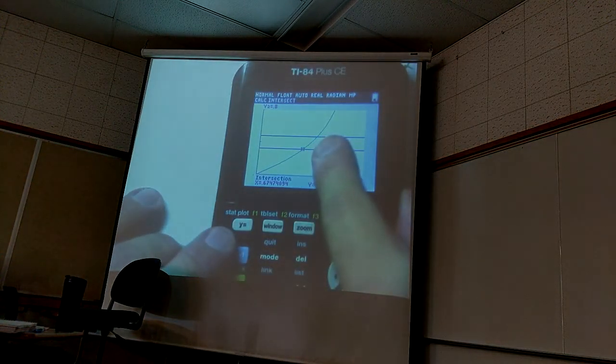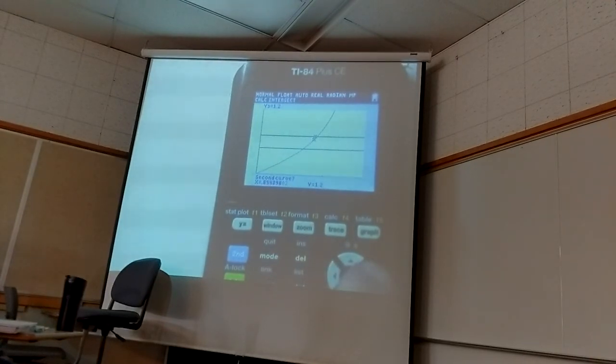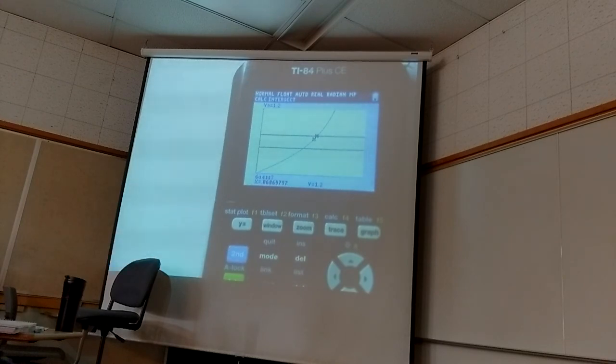What about the other one? Figure out the other one, the other intercept up here. So you can bring it down and figure out where that x is. You have to hit up to get to the other. Make sure you get to this black line here, this top line. Make sure you're on that top line when it says second curve. Enter. And then my guess is right there. So you should be getting 0.876.